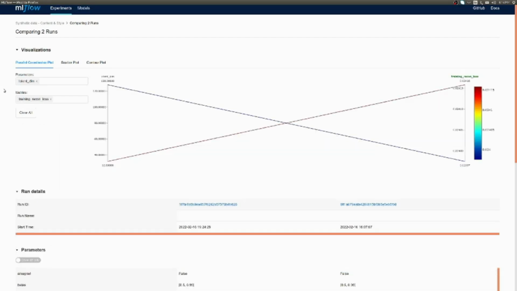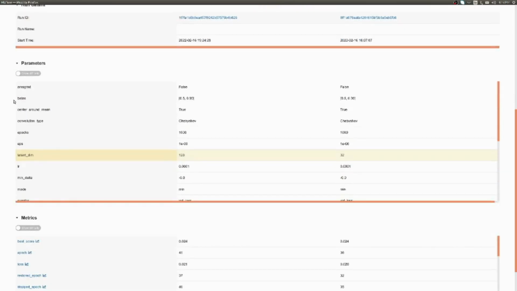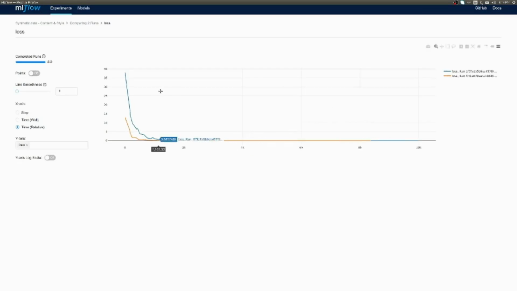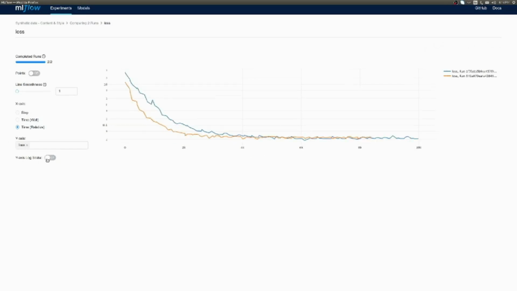This takes us to another part of MLflow, and since these metrics were logged for every batch during the training stage, we can, for example, look at the evolution of the loss for each of these runs as a function of the batch in this case. We can also change the linear scale for a logarithmic scale.